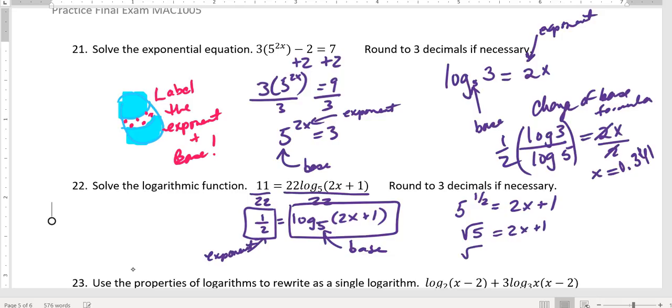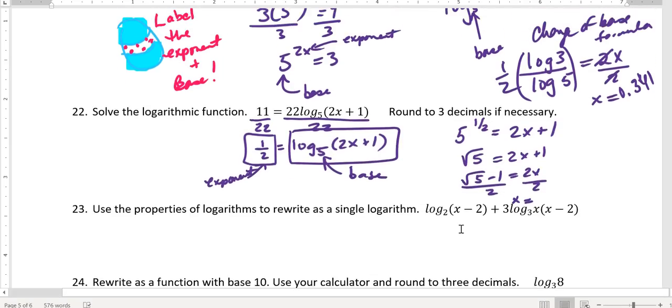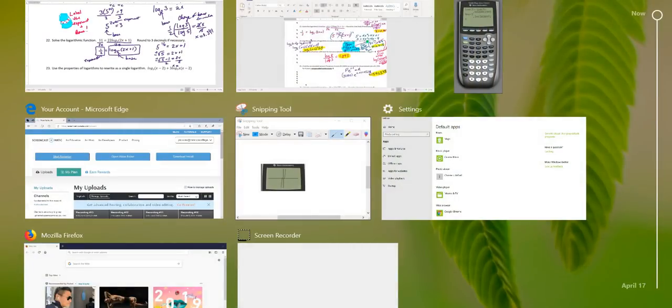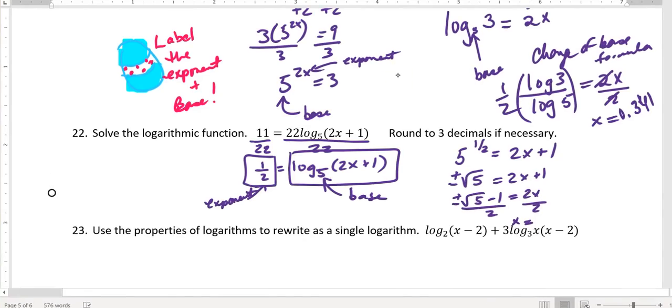So I can subtract 1 from both sides, and I can divide by 2. Now remember, you have to make this be a plus or minus if you're going to do it this way. This is the square root. Okay, so you can do that, and you're going to get two answers. Let me save myself putting them in. So I got my two answers, negative 1.618 and 0.618.